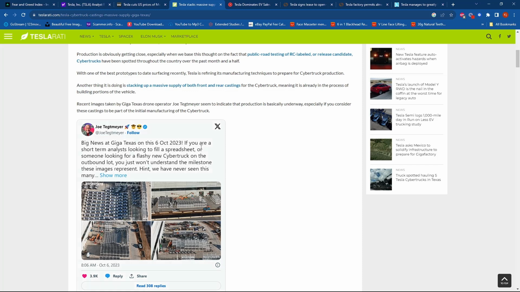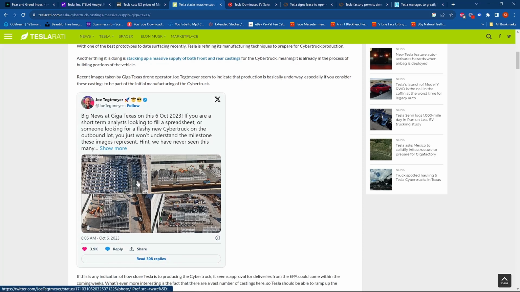The delivery announcement of the Cybertrucks. With the delivery announcement, I feel like it can really help drive the prices up and surpass the delivery expectations for Tesla. As you can see in this tweet right here, got all those Cybertrucks lined up. It could potentially be leading to something very big. Hopefully we get an announcement this weekend or next weekend for the Tesla Cybertruck.